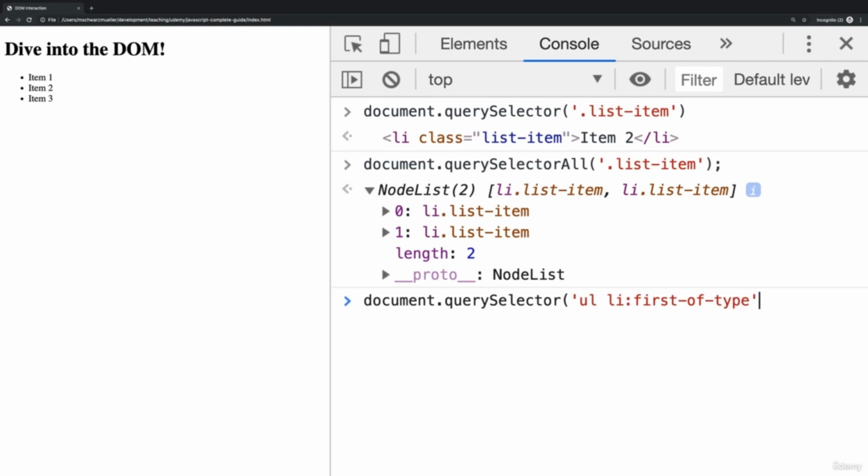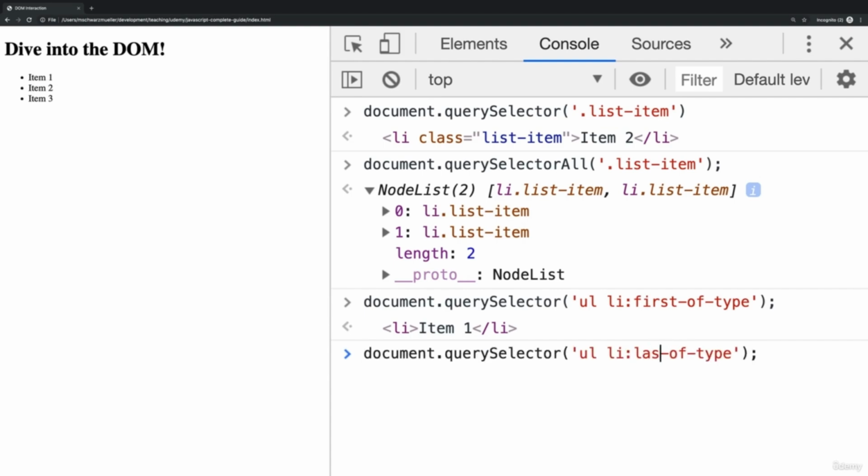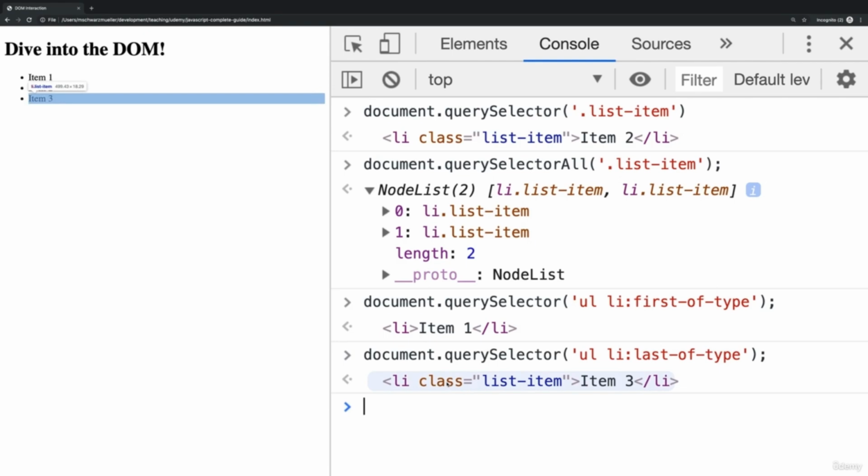This would be a valid CSS selector to select the first list item in an unordered list. So a regular CSS selector, nothing fancy here, even using a pseudo selector, as you can tell. And if you do that, you get the first list item. On the other hand, if I would use last-of-type here, we would select the last list item, as you can see when I hover over it.